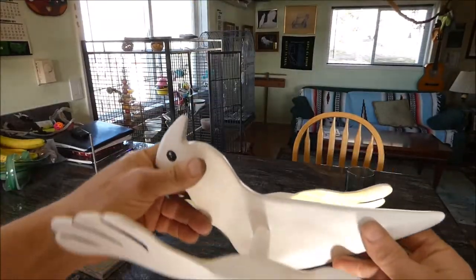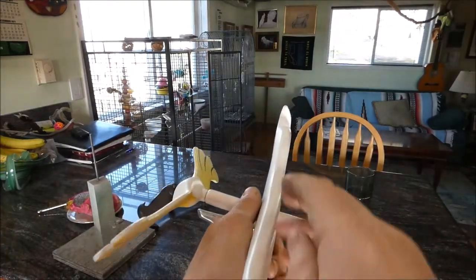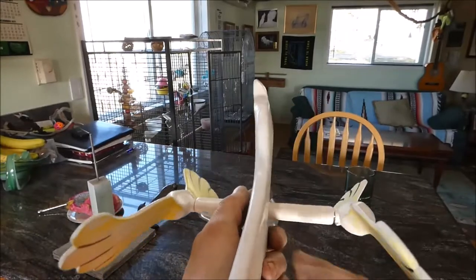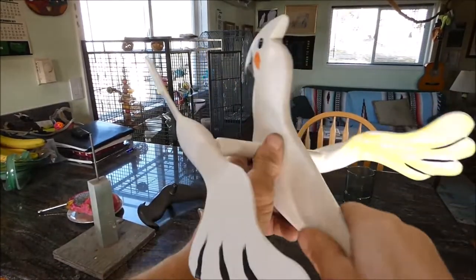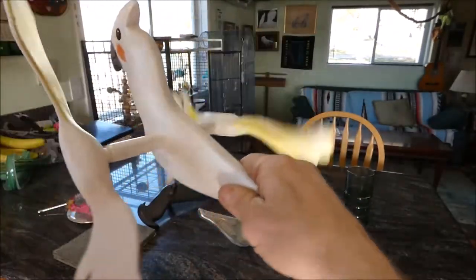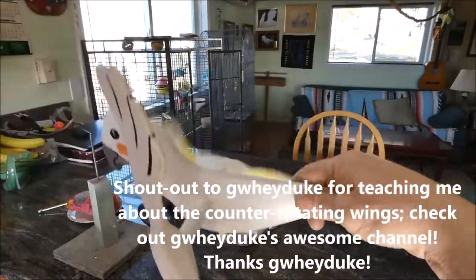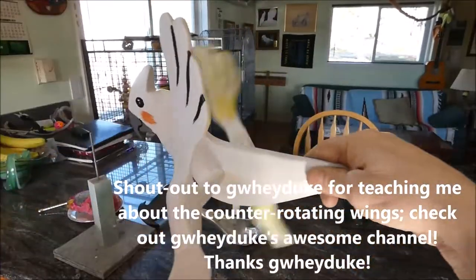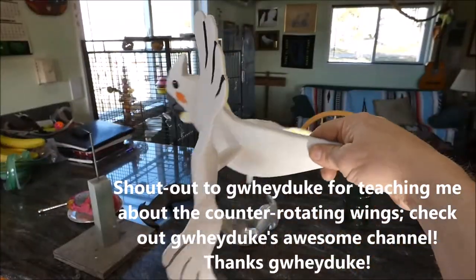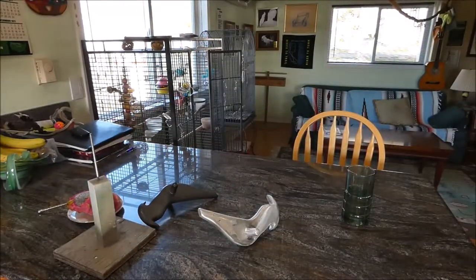This is a Whirligig I've been renovating. He's got kind of quite a wobble on his head here. Let's see, going like that. But I made new wings for it, and these are the first wings that counter-rotate. When these wings are counter-rotating, they're supposed to look like they're fluttering. So, anyway, this is the first one I've made with counter-rotating wings. All right, one more thing.